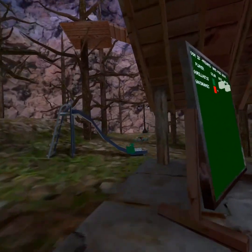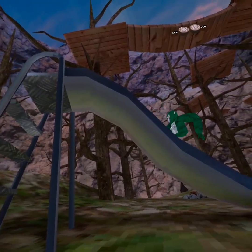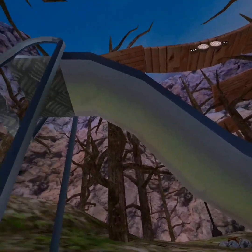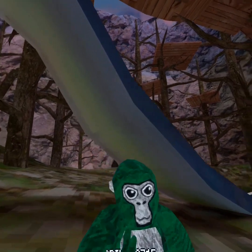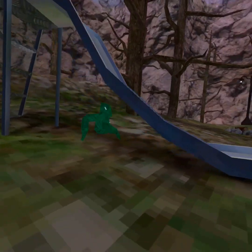Now here's the most effective juke, and you're literally right at it. Come here. Okay, so basically, this is called the slide juke. A lot of these are about your arms, but you're gonna wanna run and put your arms in the slide, and then since your hands have hitboxes, you can fling off. It's kind of hard to do at first, but once you get the hang of it, it's actually pretty easy.